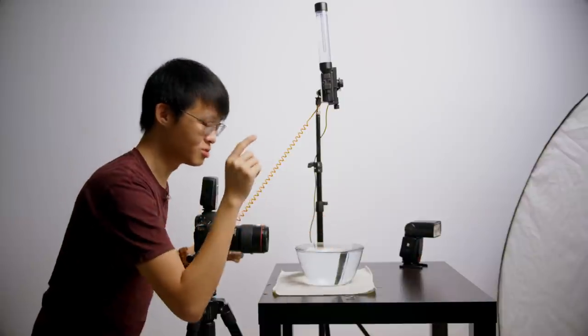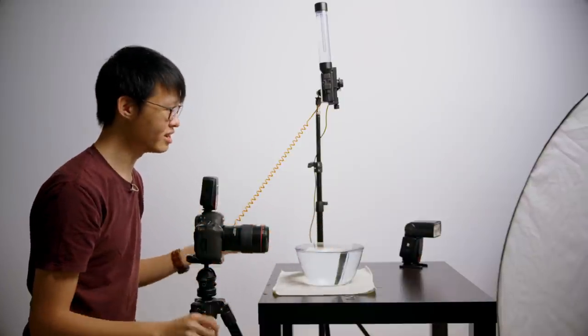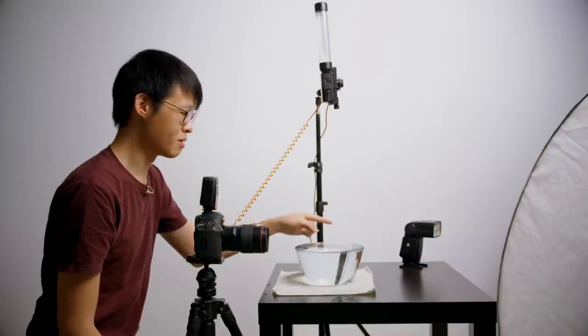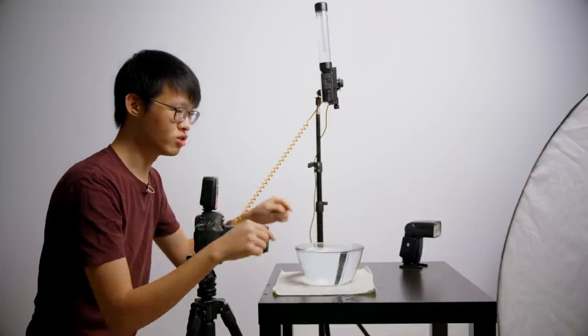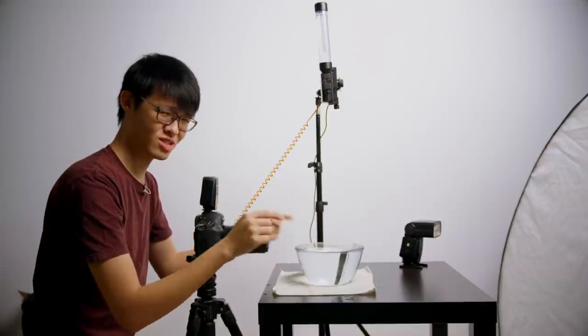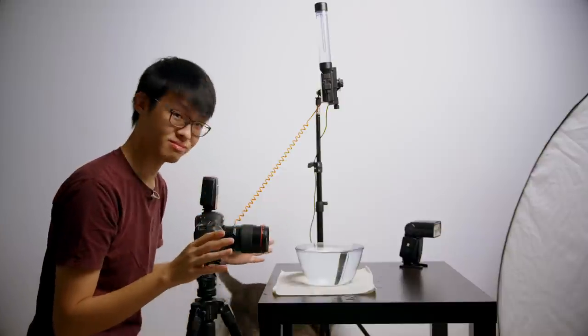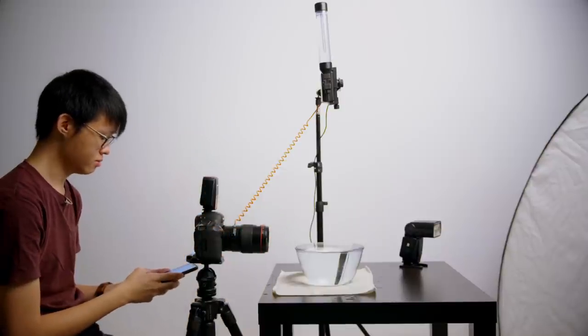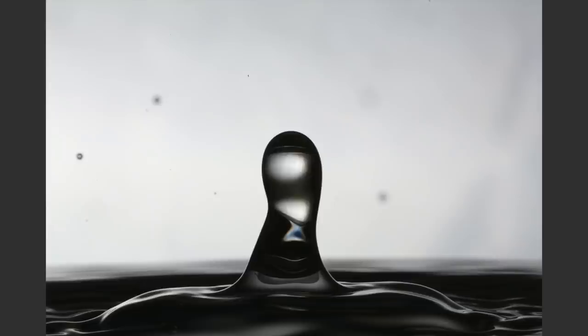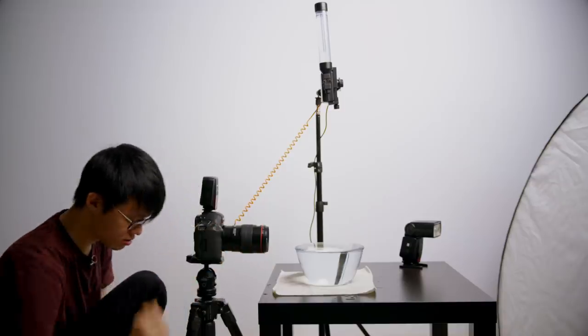So when I hit that flash onto that reflector, it kind of looks like a bounce setup, but that's not really what I'm going for here. I'm trying to illuminate that white background and sort of have the water droplets be silhouetted against the background, although water is transparent, so I'm not really sure if you can use the term silhouette, but you get the idea. So let's give this one more try. And that's looking much better already. Let me pull my focus slightly closer.